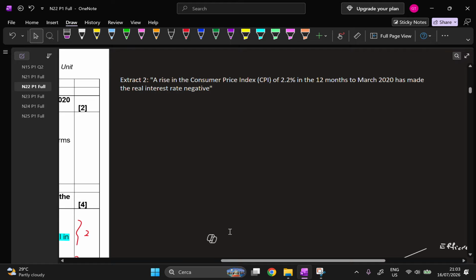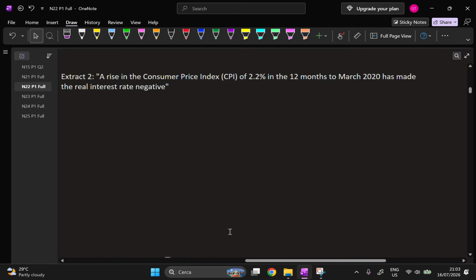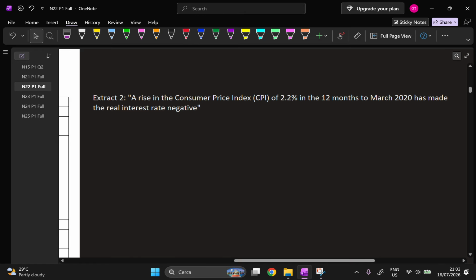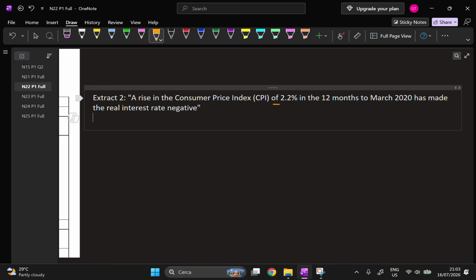Okay. Now, when the extract says the consumer price index rose by 2.2%, two things, okay? Number one, rose by 2.2% means is cost of living increasing or decreasing? Cost of living is increasing, right? From anecdotal experience, when we say that cost of living is increasing, am I looking at inflation or deflation? Things becoming more expensive or things becoming cheaper? Obviously, things becoming more expensive, right? Because what is consumer price index, people? So consumer price index, CPI, is measuring the cost of living in a country or measuring the purchasing power.